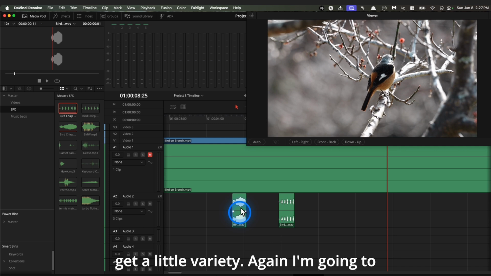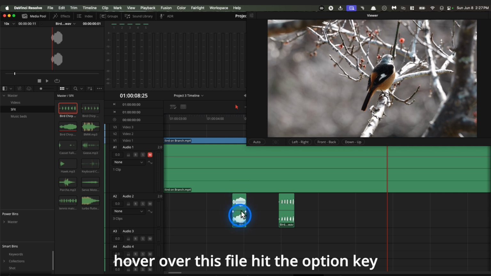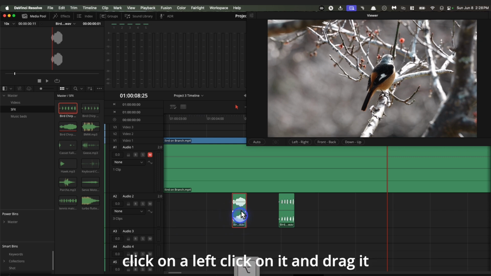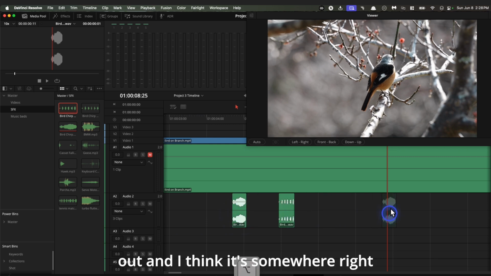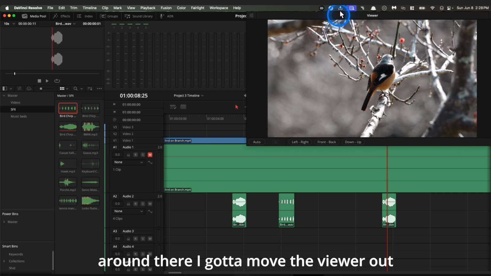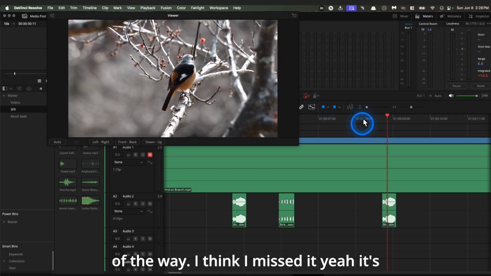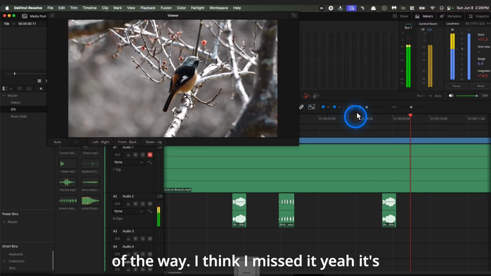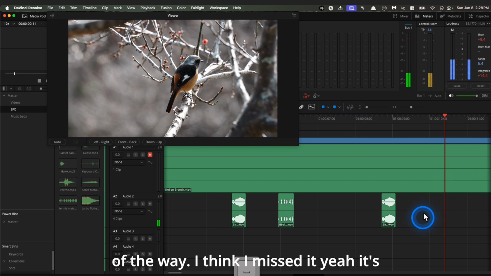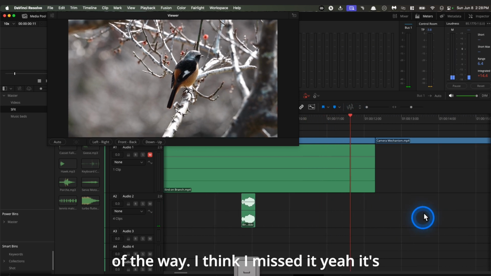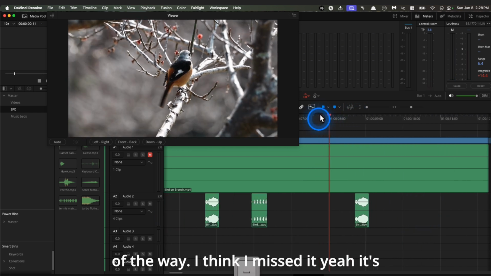Again, I'm going to hover over this file, hit the Option key, left click on it, and drag it out. And I think it's somewhere right around there. Now I got to move the viewer out of the way. I think I missed it.